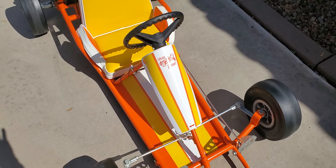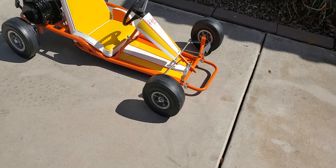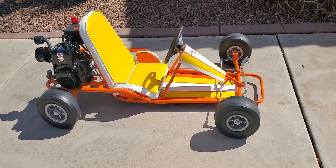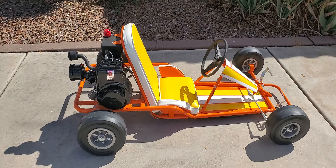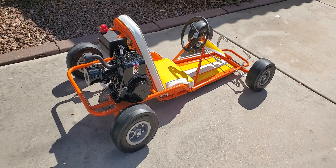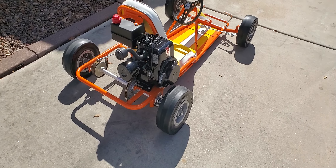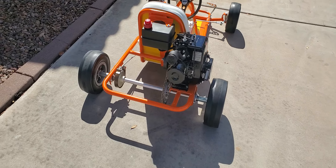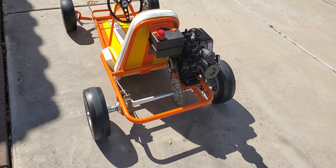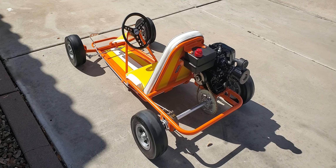Got the kill switch on there like it would have had, tie rods, polished tires, nice rims — completely vapor blasted. That 5-horse Tecumseh was a perfect fun cart minibike engine. Got the tank mounted on the back of the seat the way they came. Everything polished, repainted, powder coated, reupholstered, and gone through.